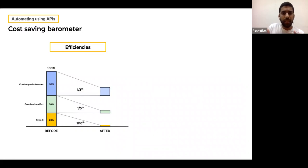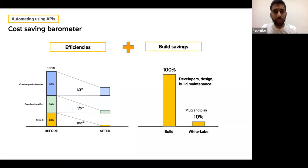With this kind of experience, you get the efficiencies we spoke about in the previous section. But you also save on the cost of not having to build this on your own. If the food delivery app wanted to build this themselves, there would be a lot of developers and maintenance required. Instead, you take a white label solution, embed it into your platform, and almost outsource a lot of the design work to your external partners or vendors. You set up the guardrails, and within those guardrails, vendors and partners can make brand-compliant creatives that serve different purposes for your business.